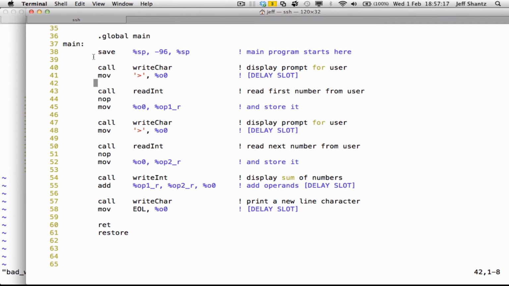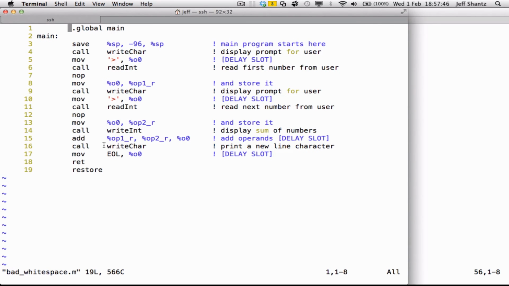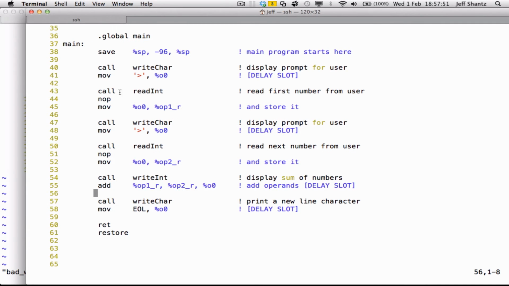What I mean by an idea is that in these 2 lines of code, we're displaying the prompt for the user. In these 3 lines, we're reading the first number from the user, and then we're displaying the prompt again to the user and reading the next number from the user. Each of these are separate ideas, if you will, in the code, and each idea should be separated by a blank line. That just helps to divide up the code a little bit visually so that it's easier to follow. It's not as dense as if you have something like this where it's a whole big slew of code. So make sure that you're dividing your code up into logical ideas.